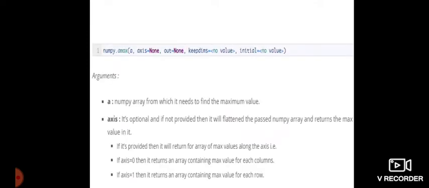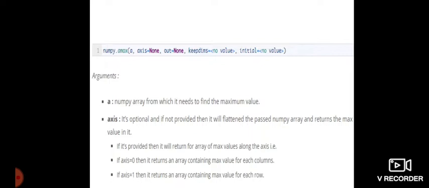To find the max, I call the function amax, which takes different arguments. This amax shows the syntax of the function, where the very first argument represents the array name and the axis represents whether it is a column or row. If axis is equal to 0, it returns an array containing the maximum value for each column.